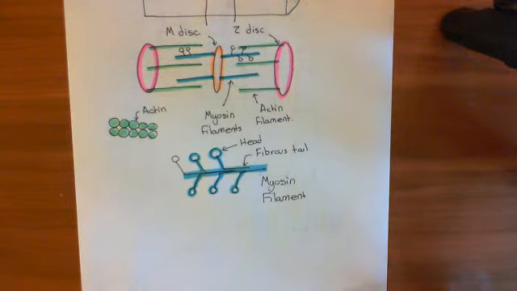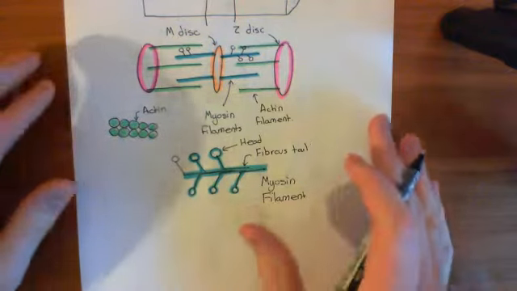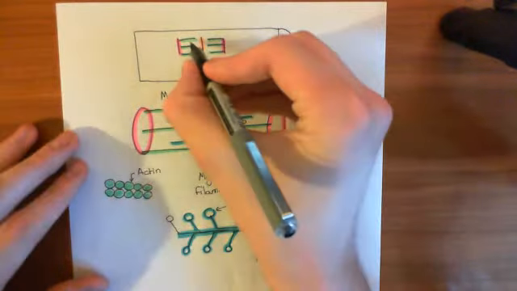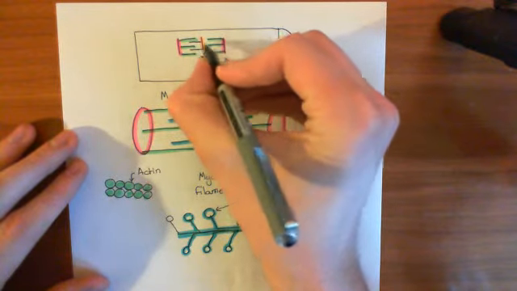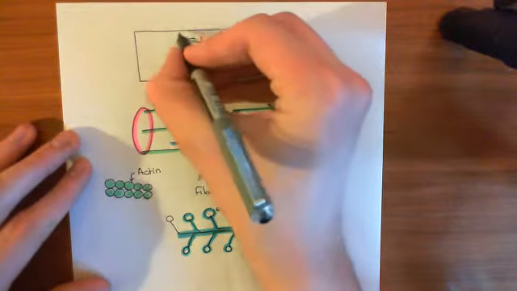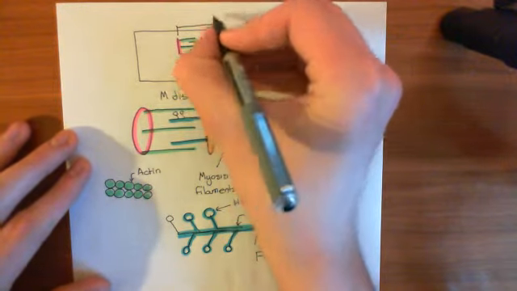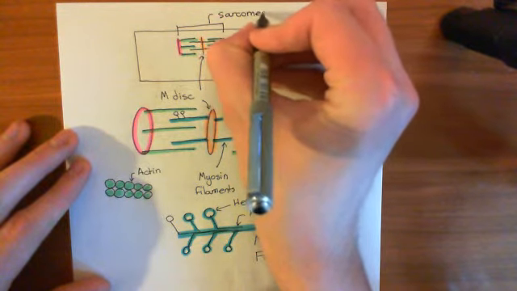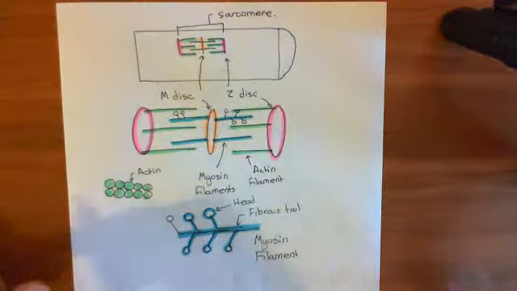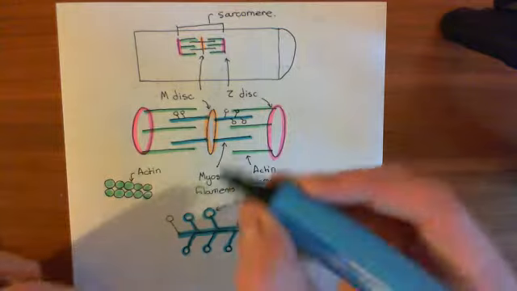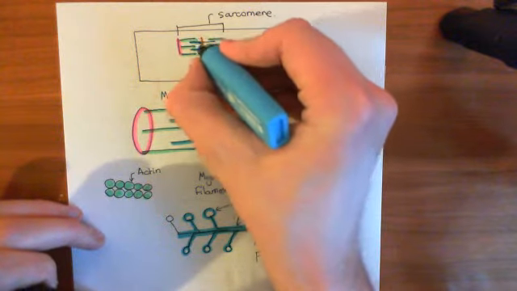Now, what can happen, the way in which you trigger contraction of this cell, and actually before I talk anymore, I want to finish this sarcomere here. And this, by the way, is one sarcomere. From one Z disc to the other, this is a sarcomere. And this is what's known as the contractile unit of muscle, basically, of skeletal or cardiac muscle. You don't, for some reason, call these equivalent structures sarcomeres in smooth muscle, but they are the equivalent structure. Okay, so here's our sarcomere.